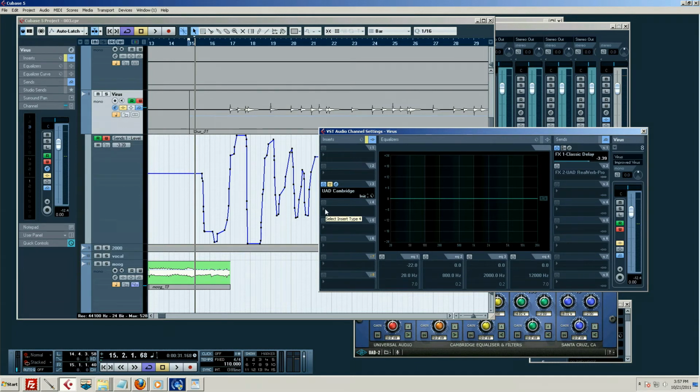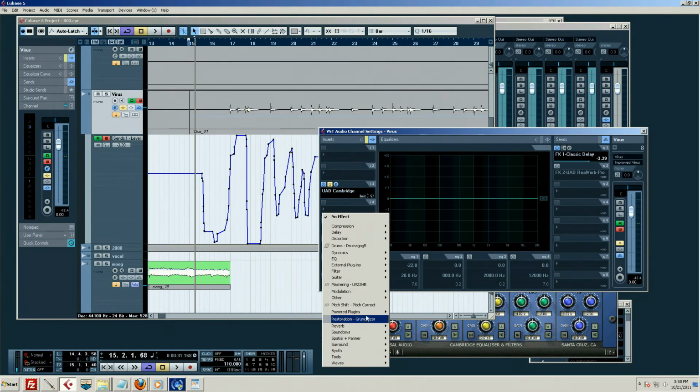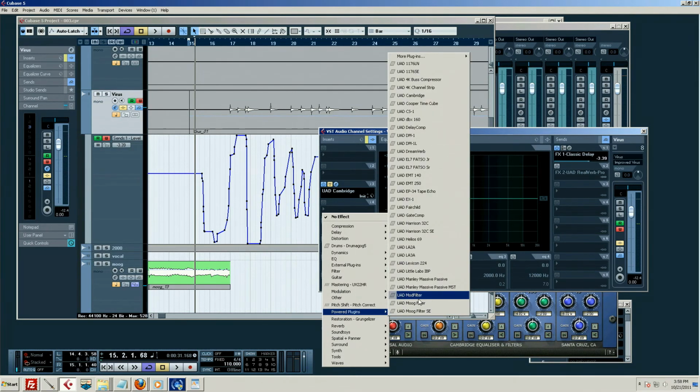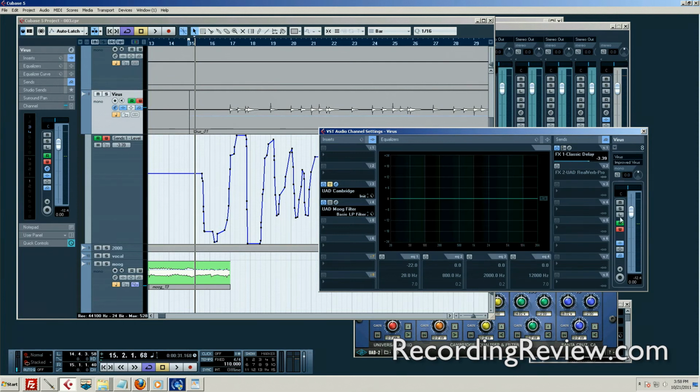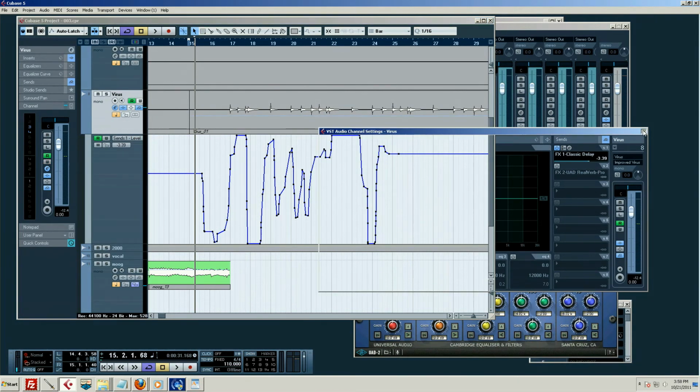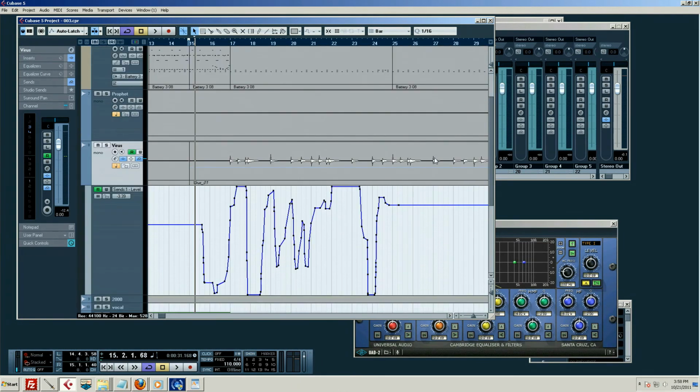like if you're playing with a guitar pedal. A good one off the top of my head was the Moog filter by UAD, for example. You can do a lot of this really crazy resonant thingy. So I guess that's kind of beyond the scope here. But the point is you can be creative by using the right feature and do things that maybe aren't quite as possible with just drawing.